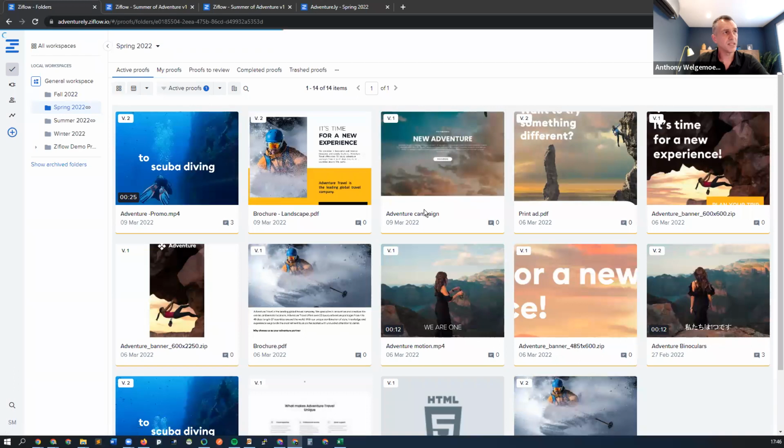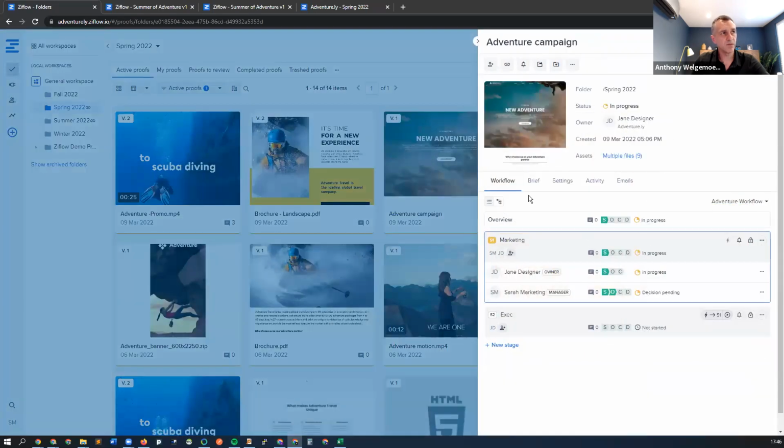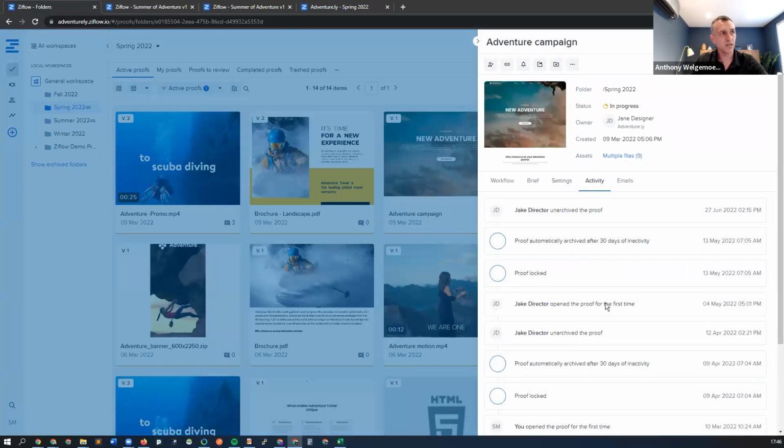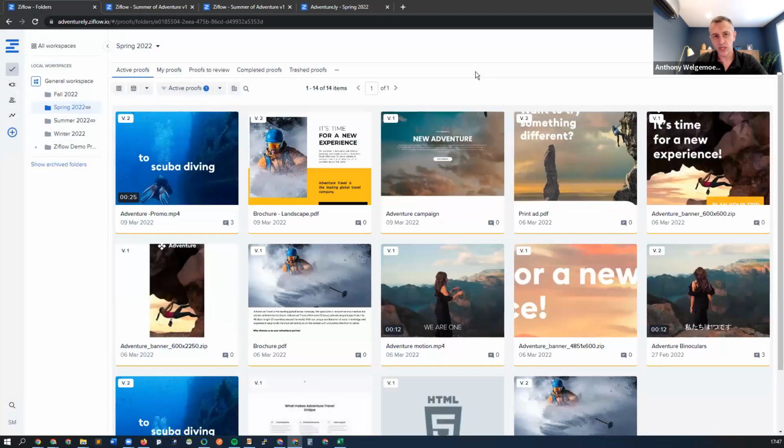And then, proof details, still very much the same. It'll be a flyout, but we've now sort of tagged the information, so it's not an entirely long list that you need to read through necessarily. Again, you've got the workflow diagram there to very easily visualize where you are in the workflow. And then you've got all the other information that you're sort of used to here. So it's a very quick sneak peek of what we're working on.